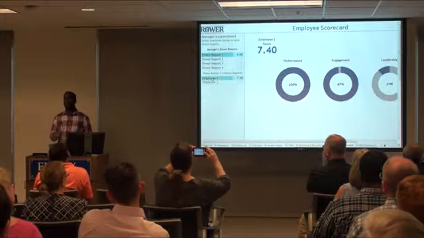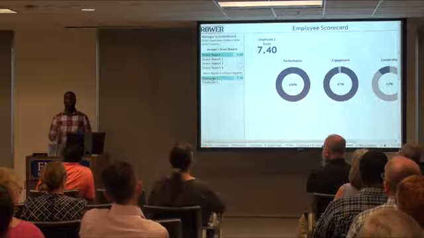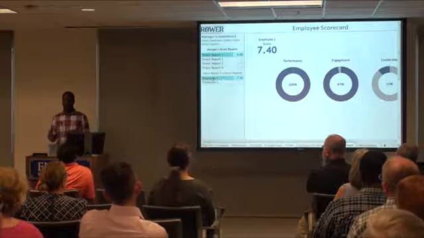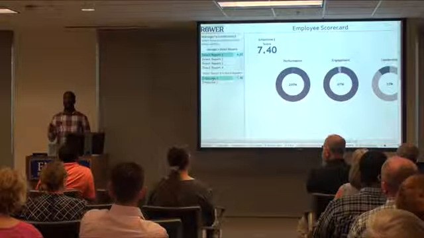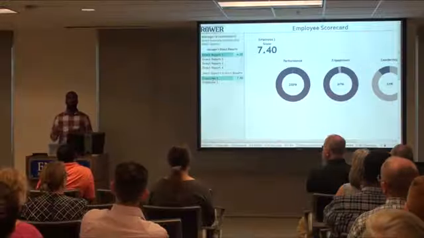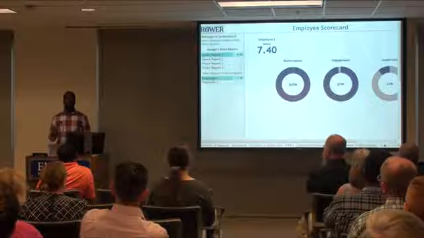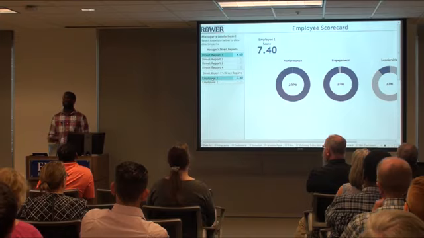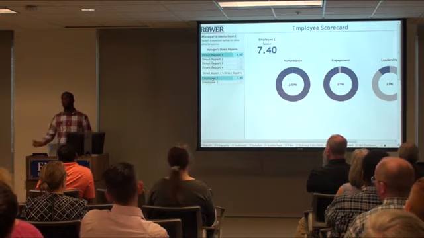Now, another feature that we added on top of this that you don't see here is we floated all of these different donuts, and if you have the mouse set on here and you use the hover action, you can actually show the employee's image based on the image you take for your employee badge. So now it looks similar to what the vendor was pitching, which is an employee scorecard with drill down functionality to show not only the managers, but the direct reports and their direct reports and the people who fall underneath them.